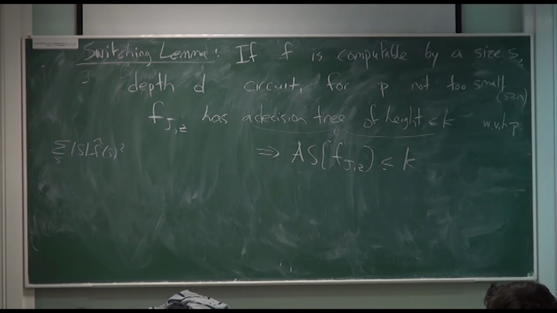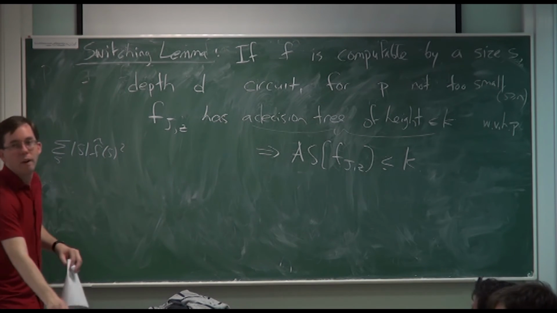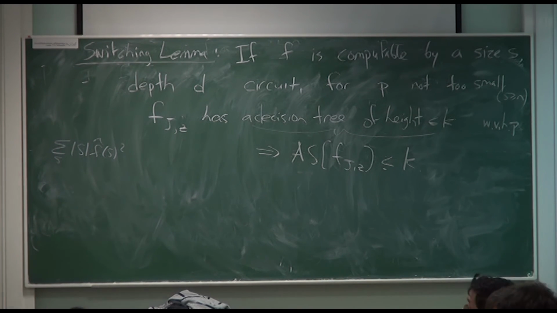Another way to see it, you can see it combinatorially. If you have a decision tree of height k, you pick a random input string that takes you to some leaf, and you ask yourself, how many different coordinates could I flip that would flip the outcome of the function? Well, the only coordinates you can flip that could possibly flip the outcome of the function are the variables in the path that took you to that leaf, of which there are at most k. So in fact it has worst case sensitivity at most k, not even average sensitivity at most k.